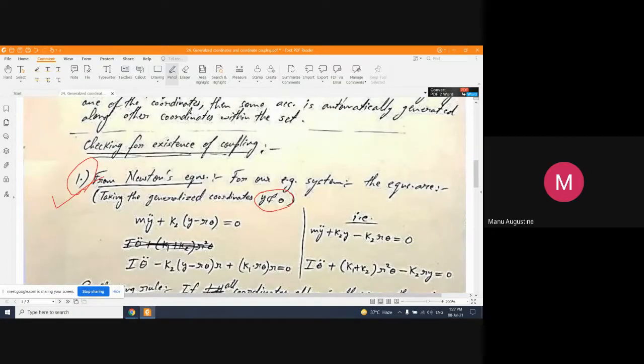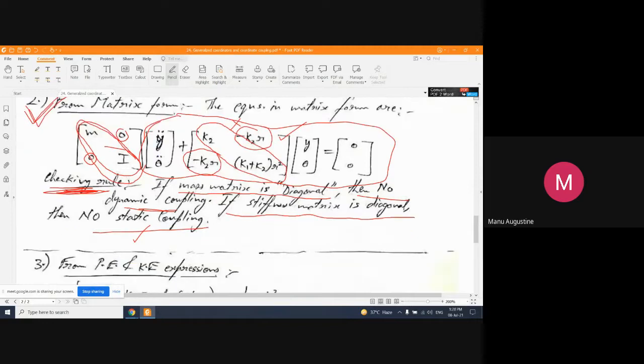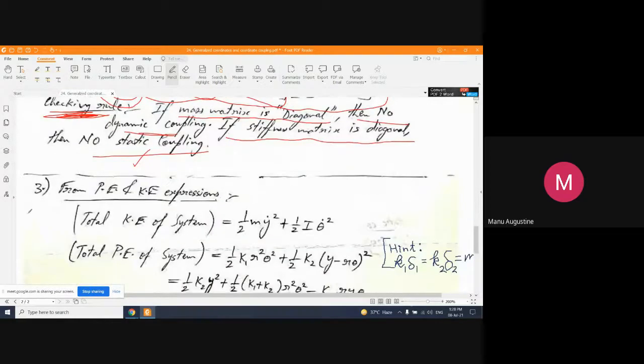Either you go for test number 1, give your conclusions and close the case, or you go for test number 2, then give your conclusions and then close the case. So test number 1 and test number 2 are alternatives. Don't think that you have to do all the tests. Okay, and similarly, the third test is again an alternative.